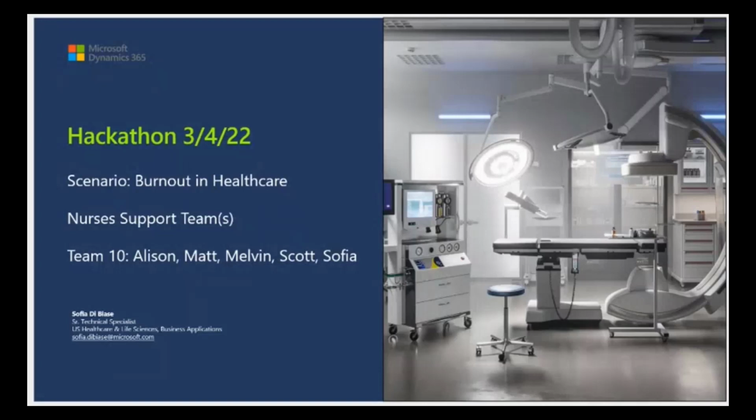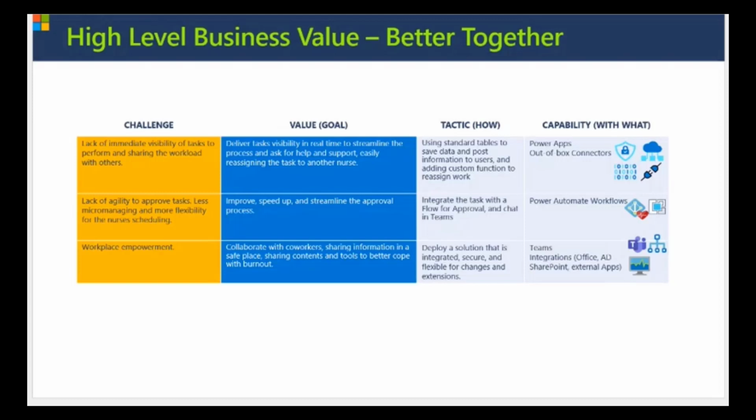And the scenario is burnout in healthcare for nurses. We created the support teams, but I want to start in a different way. I want to start with, how do we create value with this exercise? Why are we doing this? And what's the value of using the Power Platform? I'm using the business value matrix that we sometimes use, and everything starts with challenges.